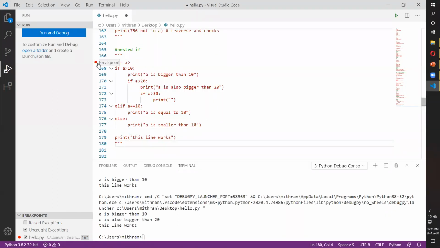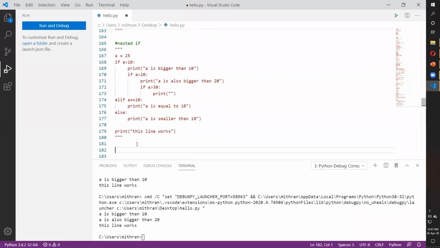So this is a simple example of nested if. So where will I use nested if? Yesterday I showed an example. If I want to open multiple files, this is where I will use it. After the if condition, I'll write the command for opening the file. I'll use the logical operator and, and I'll run next. I'll write another command for opening the second file. If both the files are open, I'll use the logical operator and in between.